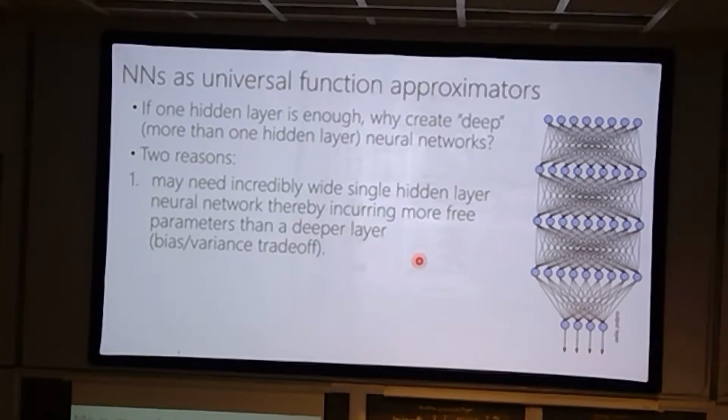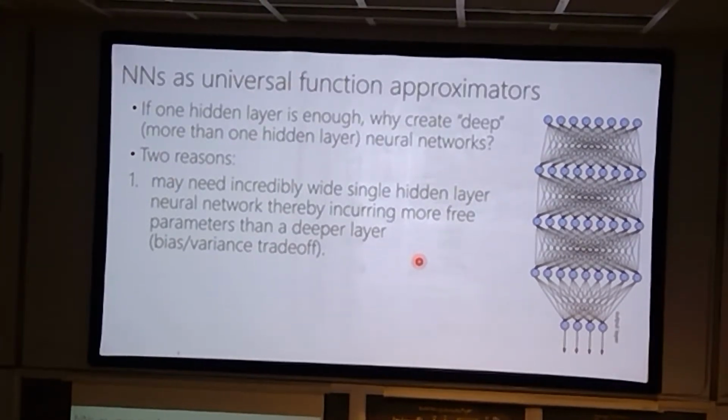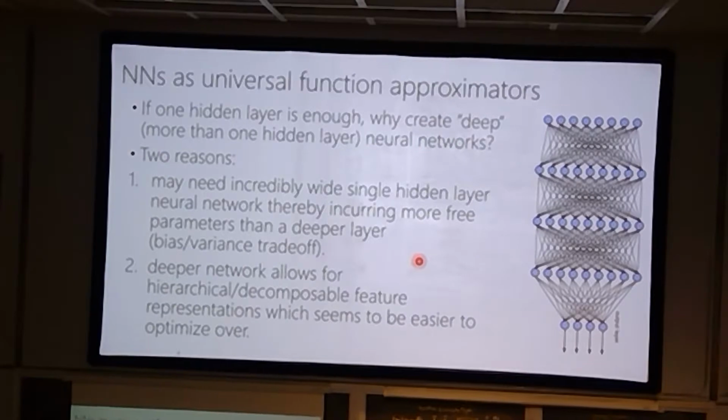But the sense that is emerging from the research community is that, as you can see from the last examples, you might need these really wide layers, and that uses a lot of parameters. It turns out that with a deeper network you can get the same capacity or expressiveness with fewer parameters. The other thing, which is really not well understood and has many theories, is that when you optimize the parameters here, the optimization landscape changes because you have a different structure. The loss function is different as a function of the parameters, and we don't quite know why, and there are many conjectures, but somehow when it's deeper, the optimization becomes easier.